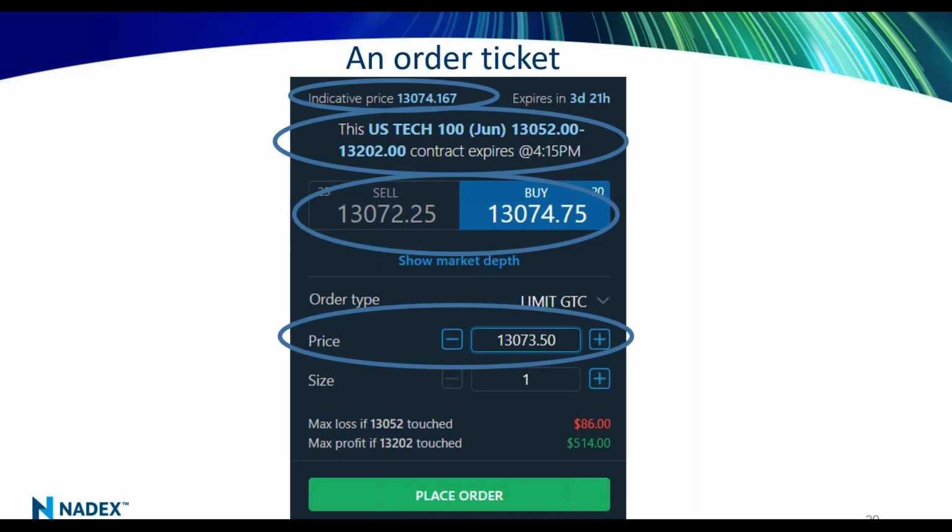And if I were to buy one or sell one, it's going to give you your maximum potential loss and your maximum potential profit on the order ticket. You don't have to do any math. We would put that on there for you. If you're initiating a position, before you even get into the trade, you would know what you could potentially make and what you could potentially lose, and you can adjust and choose which knockout suits you and what price you might want to potentially trade it at. And again, it's a central limit order book. I can try to put an order between the bid-ask spread, or I can put a bid below the market or an offer above the market.